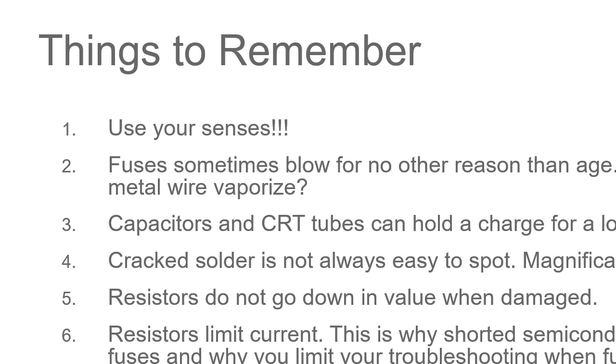Crack solders are not always easiest to spot. Magnification and light help. If you can shine a light on it, use your jeweler's loupe or magnifying glass, that'll help you see it. If you have a crack in the circuit board, light helps you see it.